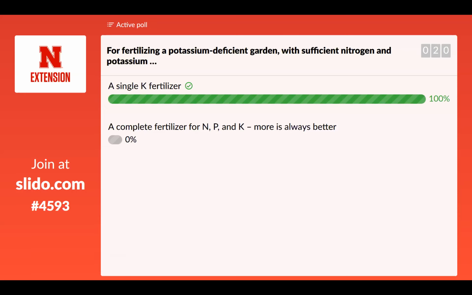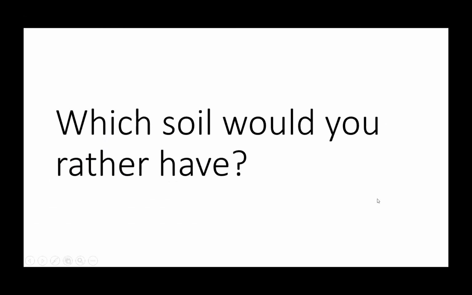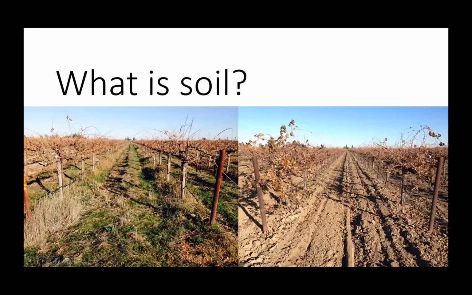Woo! Nice, unanimous. That's what I like to see. Because more is always better when it's ice cream and chocolate, right? That's when it's good. So we'll get to the fertilizers more towards the end and talk about why that is, why we don't want to over apply certain things, especially nitrogen and phosphorus, which are necessary nutrients and very common, but we have to be careful with them a little bit. So, all right, we're just going to start with the basic, what is soil?